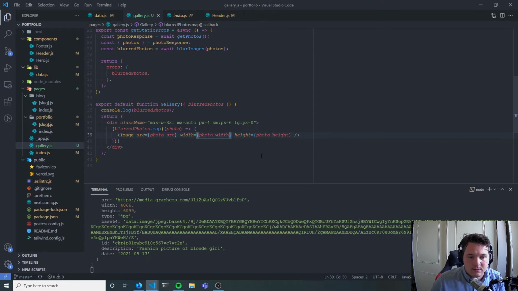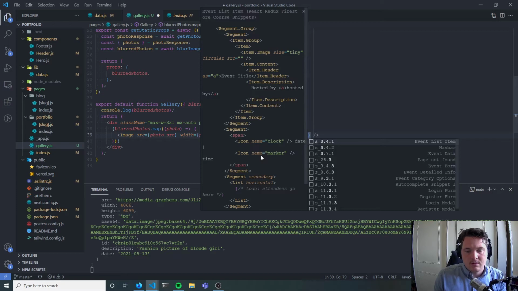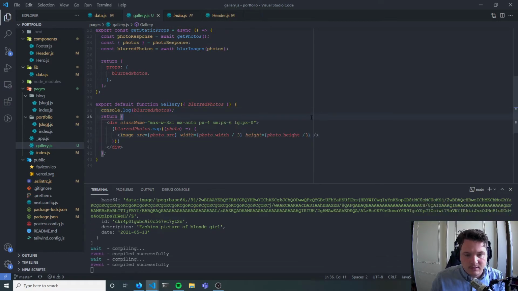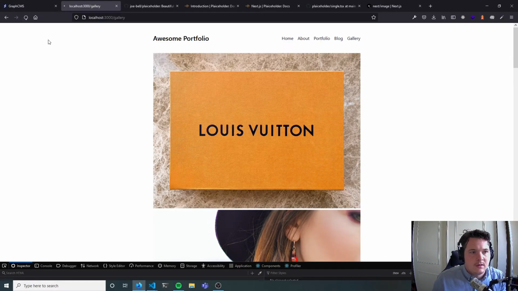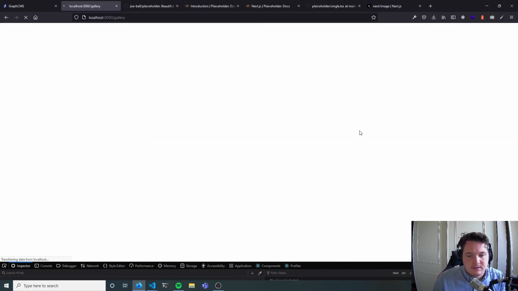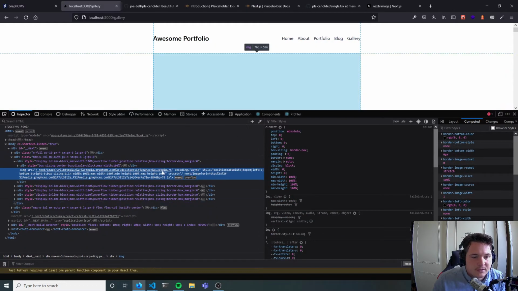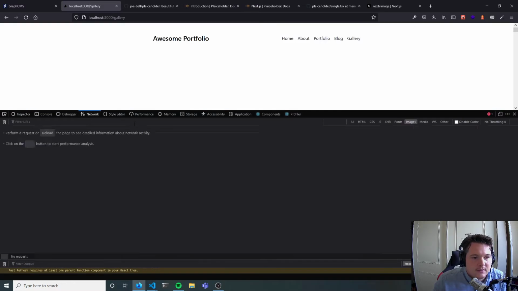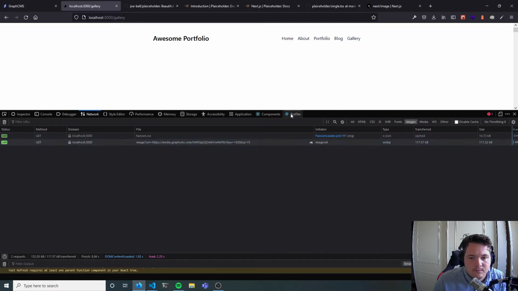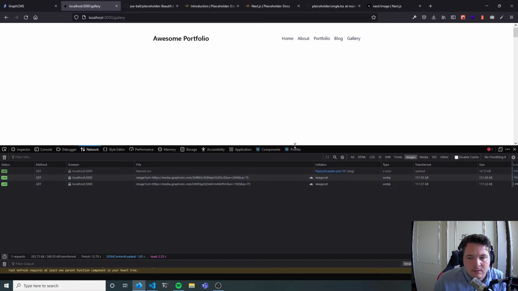So what I'm going to do is just do the width and height and divide it by 3, and that should help with our performance a little bit. Instead of trying to load the full image, we'll load one that is 3 times smaller. And if we just look at network, those are cached images.